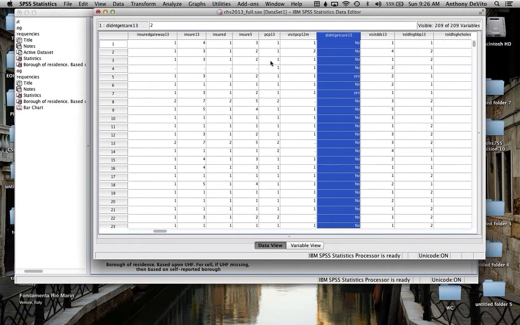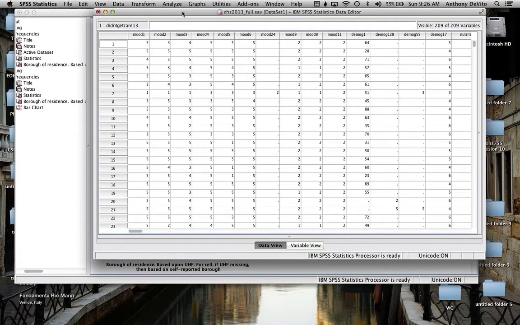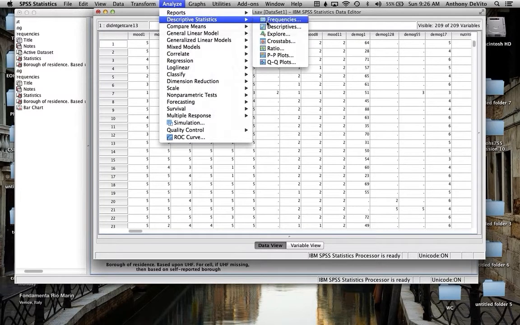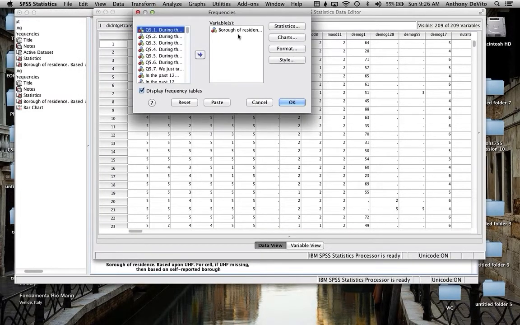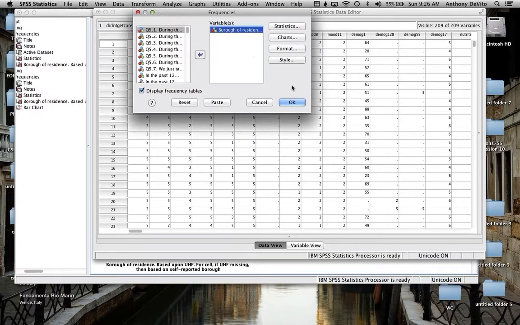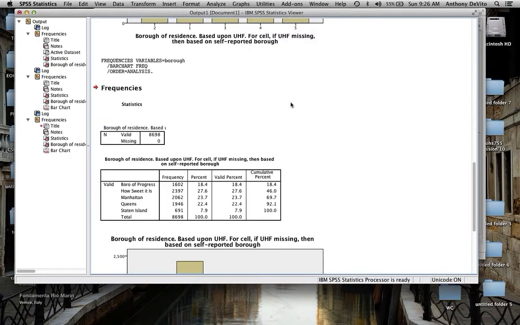Okay, so let's go back to our borough problem again. This time I'm going to repeat my analysis: analyze, descriptive statistics, frequencies, okay? And still showing borough of residence. I'm not going to change that. And I'm still going to ask it to make a bar chart for us as well. Okay, except this time when I say OK, our output window is going to pop up.